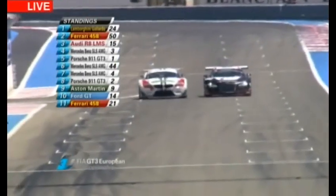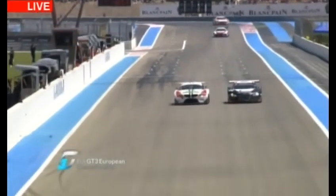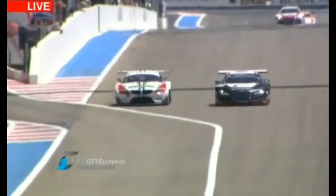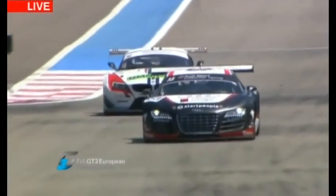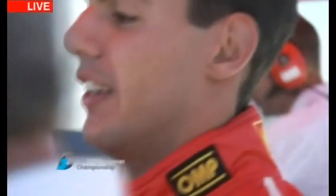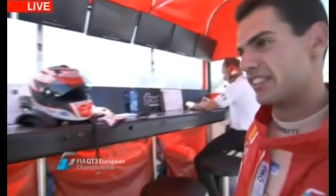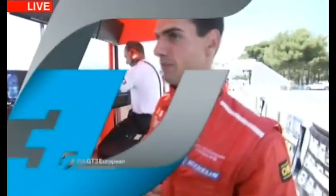Oh, look at this. Still got Nicky Katzberg trying to gain a place from Greg Frankie on the line, actually. Oh, and it's gone to Katzberg. Katzberg gets 12th from Greg Frankie as they cross the line. Great run to the flag from the BMW and the Audi. And just goes to show how hard these guys are trying. And Katzberg will again be one to watch in the other race. But Federico Leo and Francesco Castellacci, they'll be well pleased with a second place to finish with their Ferrari.